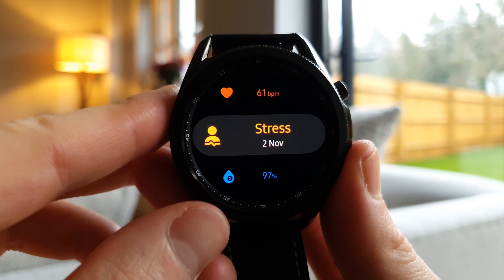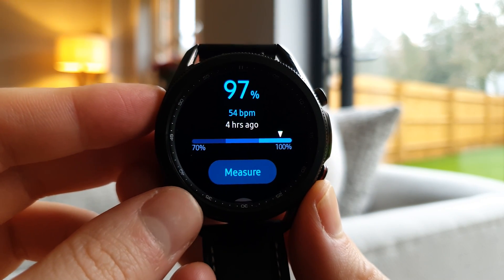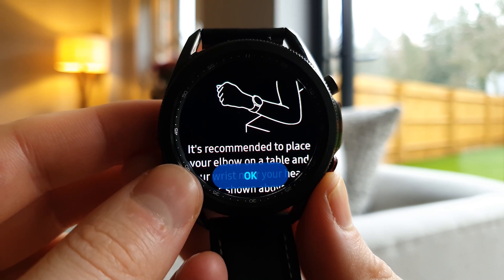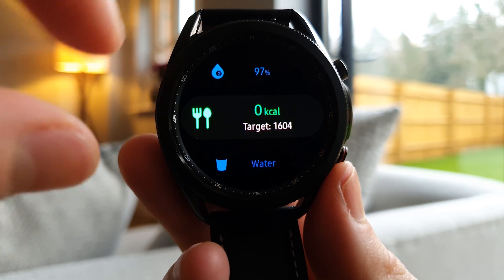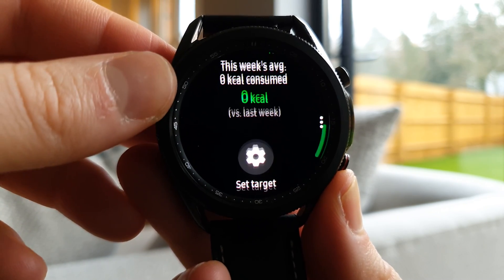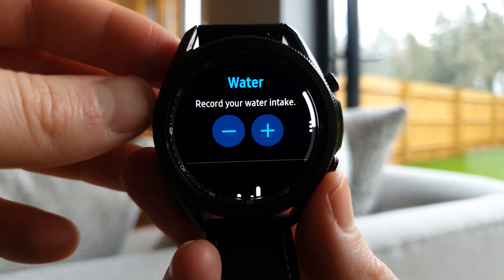Last but not least, I want to draw your attention to the Samsung Health app. This is of course a pre-installed app, but not many people use it to its full potential. This is actually your hub for all fitness tracking, and also where you'll find your blood oxygen monitoring on the Galaxy Watch 3. Used in conjunction with the app on your phone — where it'll automatically sync your data — you can get more detailed analytics of your fitness. Too many people jump into the Galaxy Watch and completely gloss over this app without realising what it actually is. Even I didn't use it for almost a month after getting my original Galaxy Watch, so definitely explore it on both your phone and your watch — you might be pleasantly surprised.